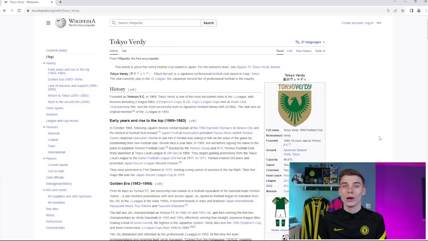So with that being said, let's get into team number one. Now, we all have fallen giant saves in Football Manager, teams that used to win plenty of trophies that recently haven't really done too much. Well, our first club, Tokyo Verdy, fits that bill perfectly.